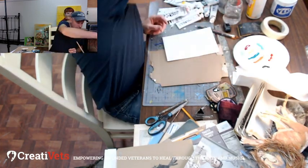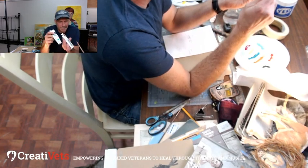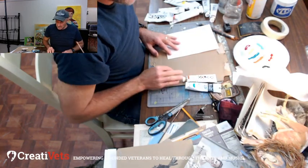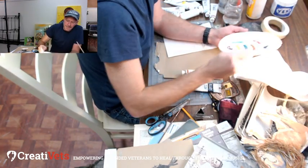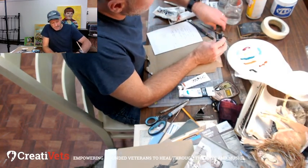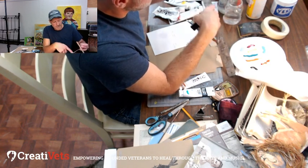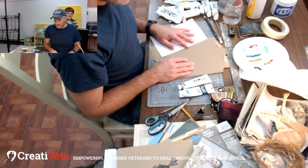What else have we got? Acrylic paints. I use Liquitex brand as well as Golden brand. And again, you can buy these at any hobby store, online, Amazon. Different stores provide those. But again, they're thicker versions of acrylic that I just mix on my palette. X-Acto blades are also important, along with a metal ruler. Metal rulers to me work much better than a wooden ruler, because your blade will get caught on the edge of the wood sometimes. So I suggest a metal ruler if you're going to proceed exploring this medium further.